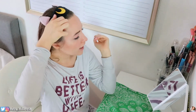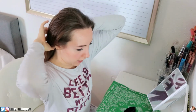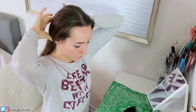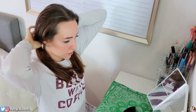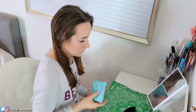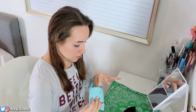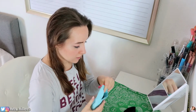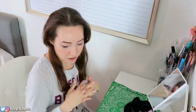So now I'm going to go ahead and start getting my hair ready to be put away for my wig. So I actually cut my hair shorter recently, and because of that, I'm going to go ahead and do 2 braids instead of 1 big braid because I did chop off about 1 inch. So I'm going to do both braids and then I'm just going to put them together basically how I did with Takamaki.